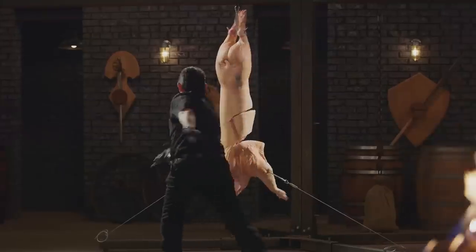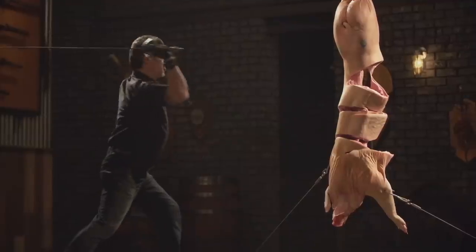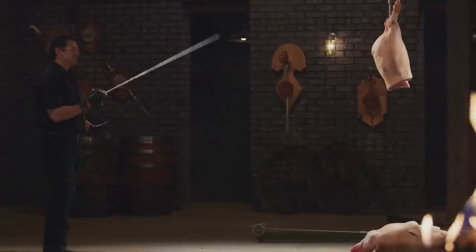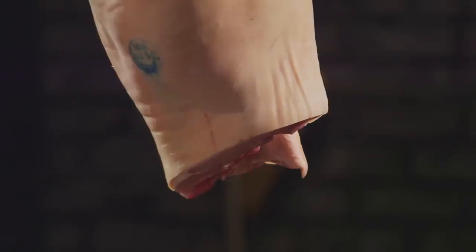All right, ready, Teddy? Let's do it. All right, Teddy, your edge. When you're slashing with the razor's edge that you have on your blade, it slices easily and deeply on this big carcass. Your weapon, sir, will kill. Awesome. Nice.